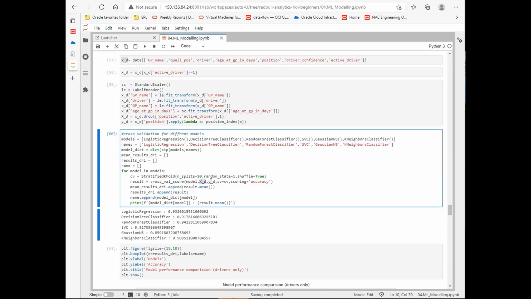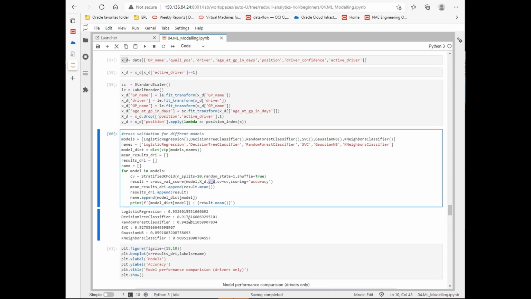Here's where we say, here's the features, the X variables. Here's our Y variable, which is the position. We're going to use our CV that we described. And we're going to score this based on accuracy. We're going to use a basic measuring trick to say, just how accurate does this model work in predicting the data? Now, there's other metrics that you can use, like an R2 score, there's F scores, there's other things, but we're going to use that. And then we're going to add all of the results into these variables and then print them out.